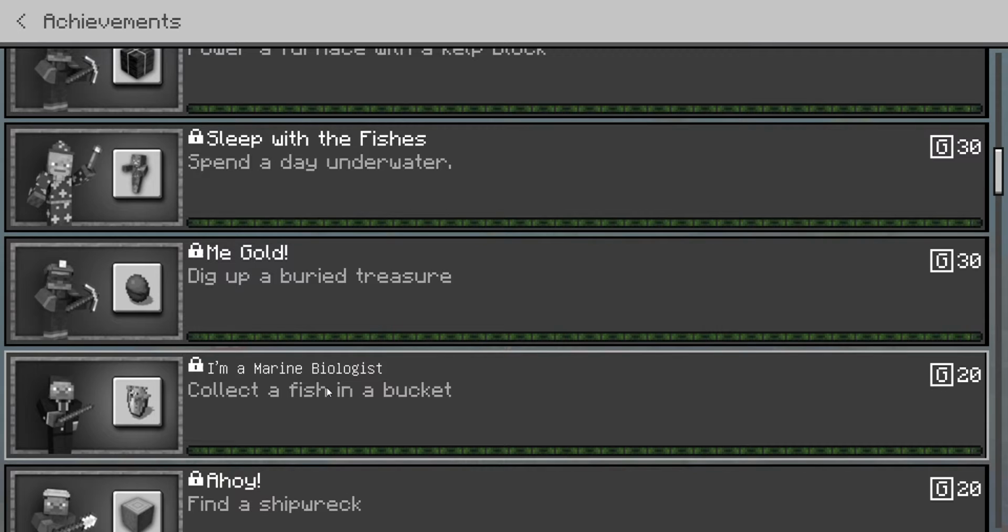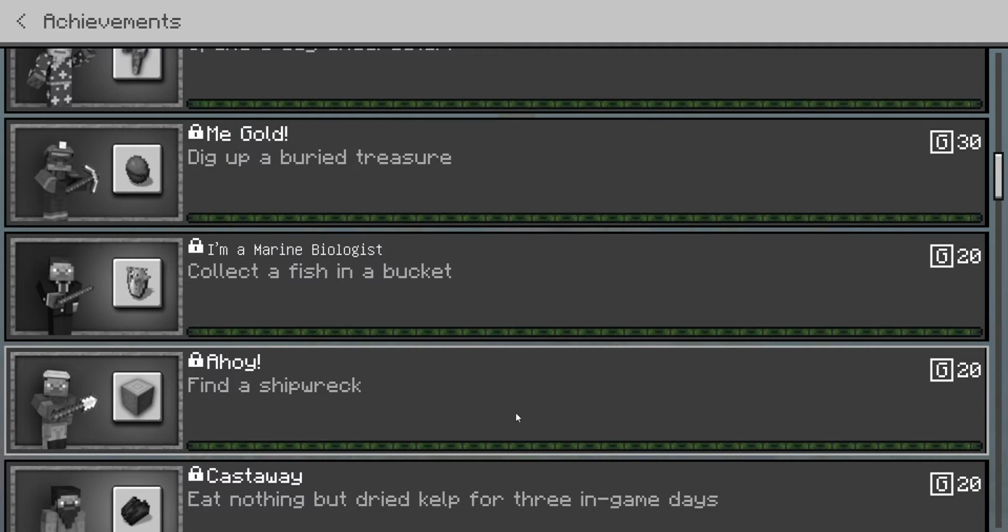Next one is Marine Biology. I don't know what that says. Collect a fish in a bucket. That's going to be simple. So the way how this one works is get a water bucket, get a fish, get it in the bucket, got the achievement. So once again, hopefully that'll be an easy achievement I'll be able to get on there.